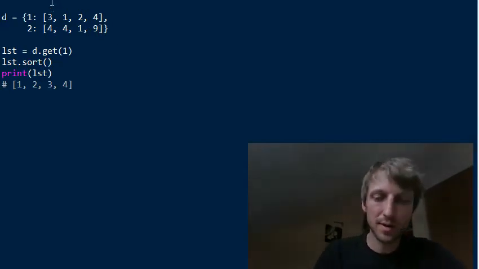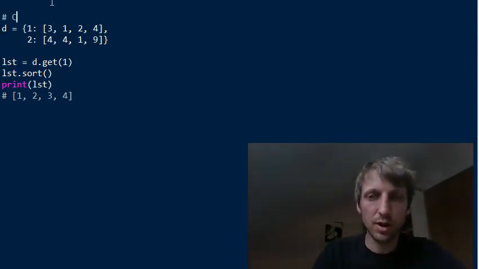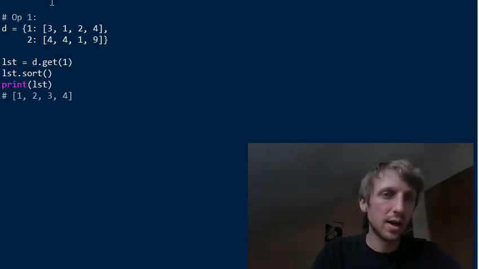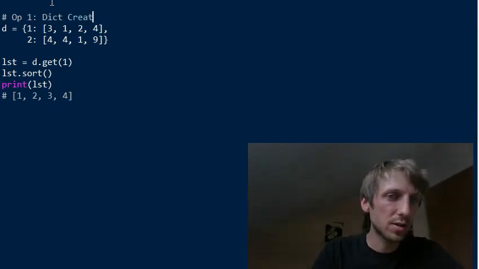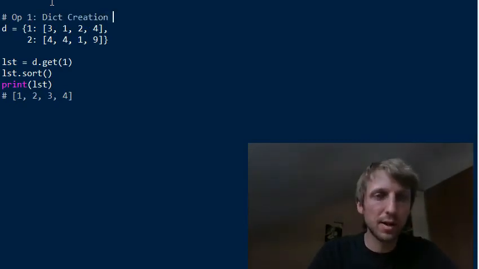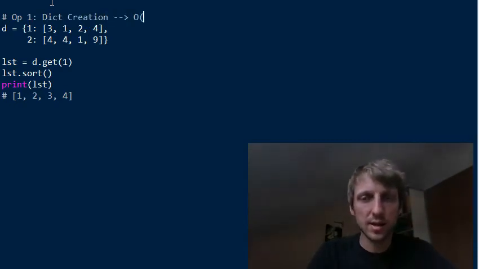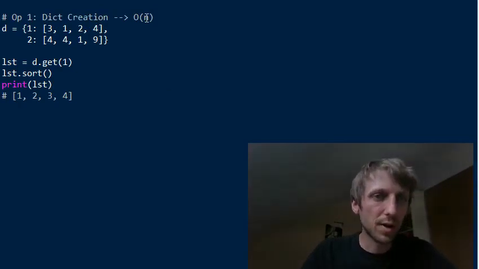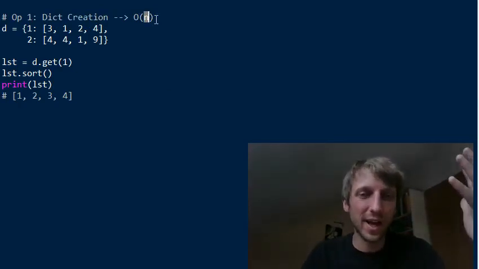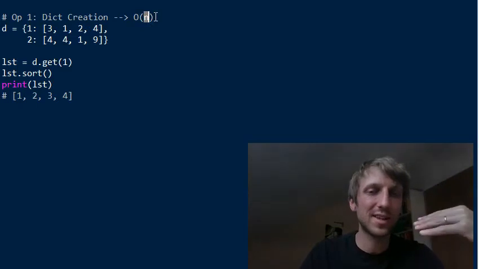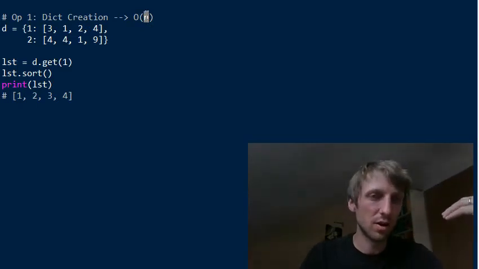Basically, you break up your code into operations. Operation 1 is dictionary creation. Now we look up in our table, and we see that dictionary creation has linear runtime complexity. So if you create a dictionary with n elements, the runtime complexity is linear, O(n).